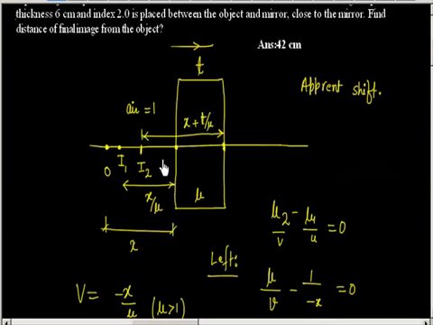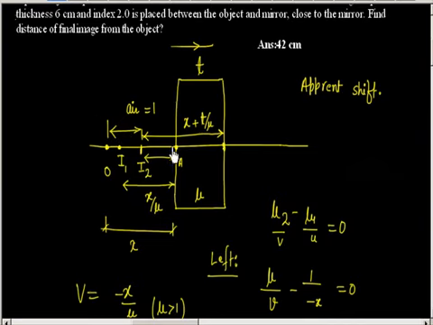So one can ask, what is the apparent shift? Initial object is here and now object is here. What is the apparent shift? Can you calculate this apparent shift? You can calculate it. This distance is x, and now this distance is x plus t by mu minus t. What is this distance? Let us call this point A. So if this distance is x plus t by mu, then this distance is x plus t by mu minus t.